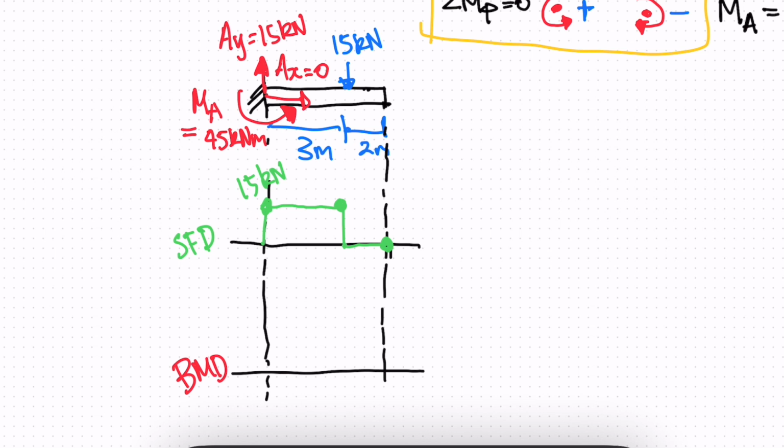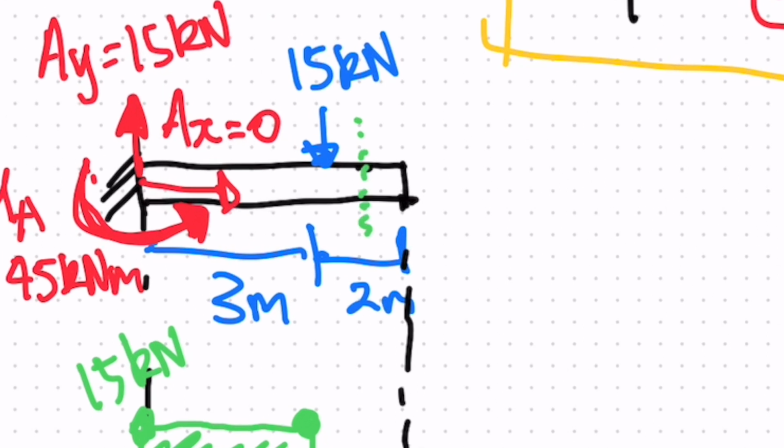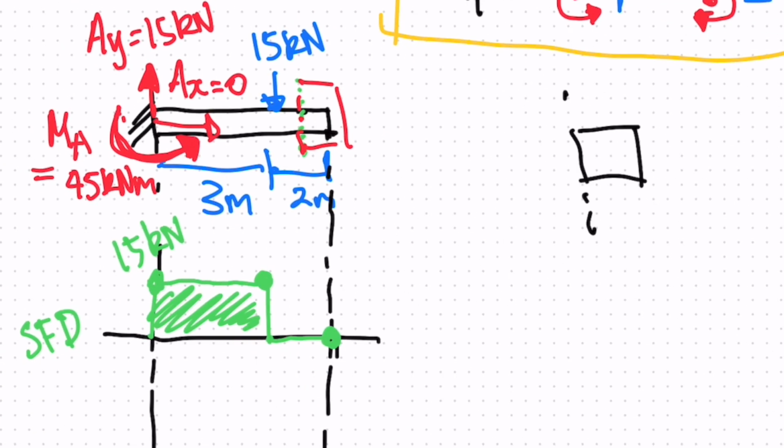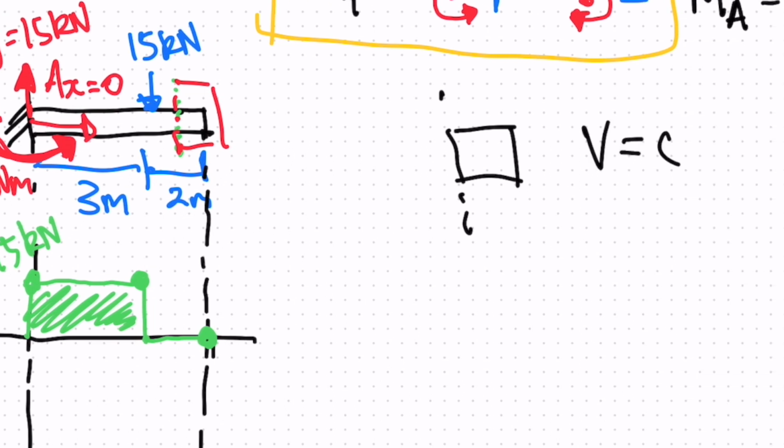And then we have our bending moment diagram. So we have our positive shear force acting here. So our bending moment must be in the positive direction. It needs to increase. So what we can see is if, for example, we made a cut here, and we analyze just this section, we would have a beam like this, and there's no forces acting here at all. So the shear will be 0, and the moment will be 0, right?